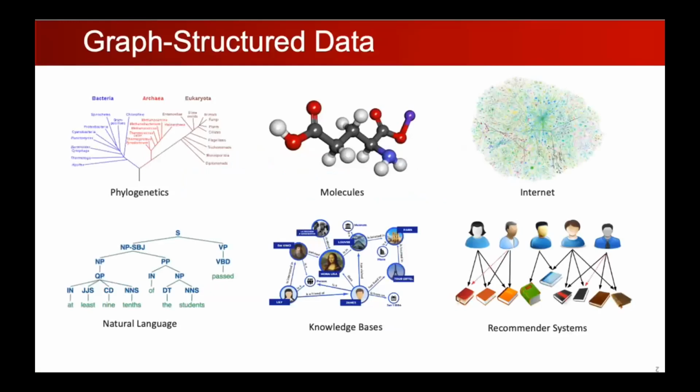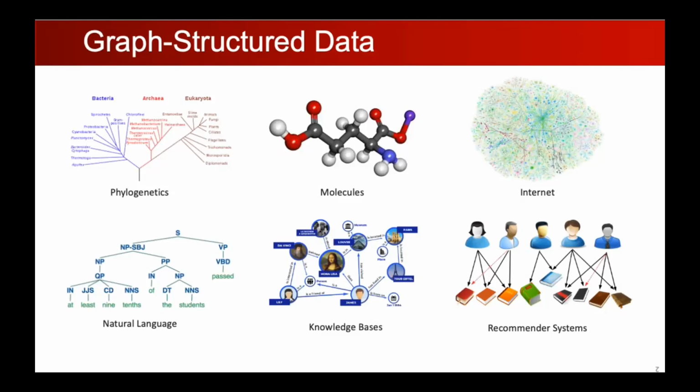All right, so to put some context, graph structured data is relational data that comes in the form of nodes and edges. This data is ubiquitous in the world and appears in many real-world problems, such as biology, for instance. Phylogenetic trees can be represented as trees which are a specific form of graphs. Molecules in chemistry are also represented as graphs where the nodes or entities are atoms essentially, and the relationships between them are the chemical interactions. The internet can also be represented as a graph of web pages and clicks between them.